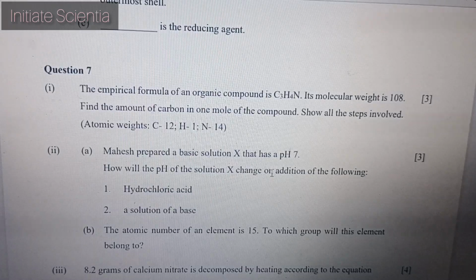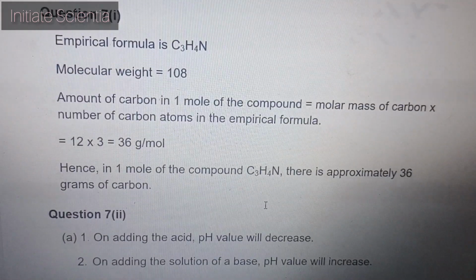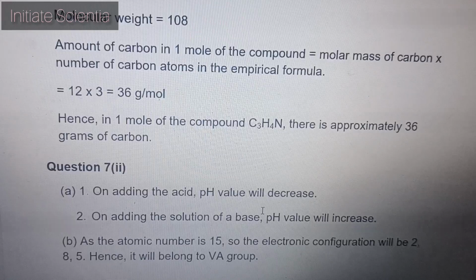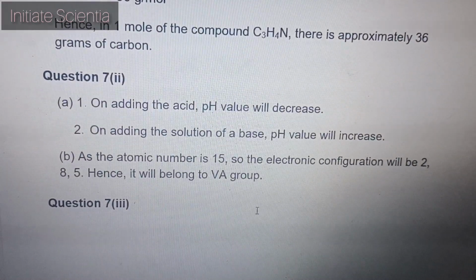Mahesh prepared a basic solution X that has a pH 7. How will the pH of the solution X change on addition of the following: hydrochloric acid and a solution of base? On adding the acid, the pH value will decrease. On adding the solution of a base, the pH will increase.